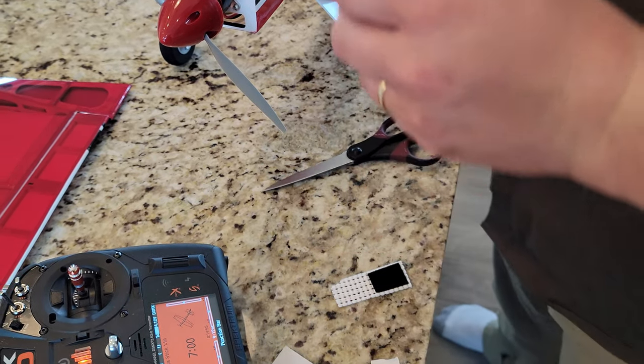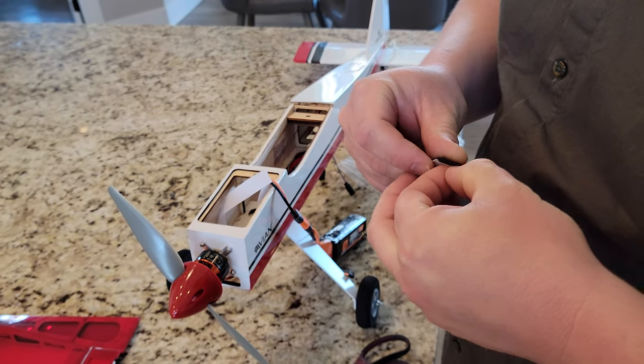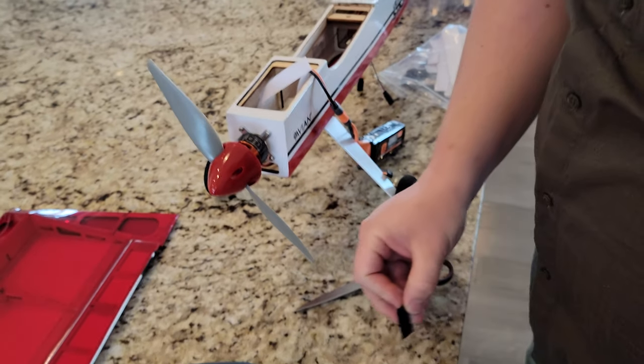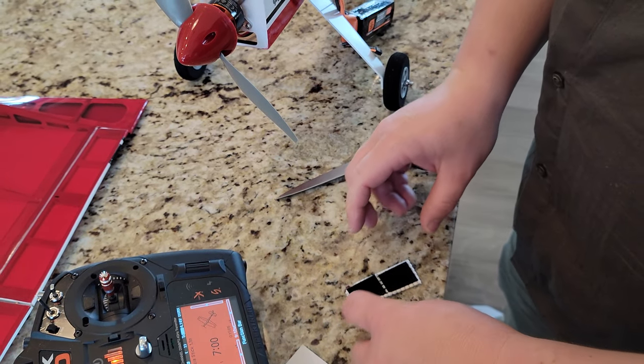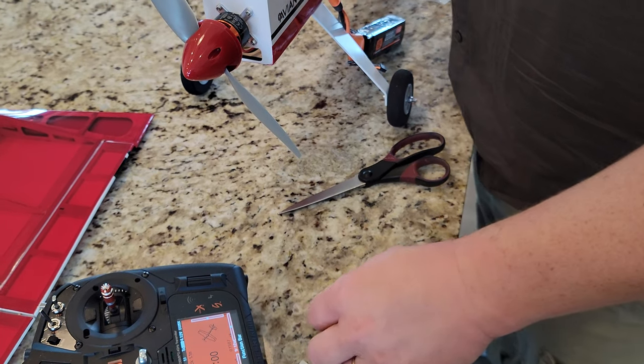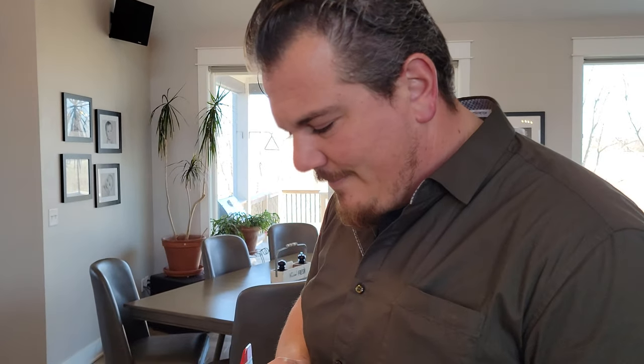And that's gonna give us a little something to hold our batteries that don't have Velcro. Now, if you decide to use Velcro, then that's fine, and it'll work just fine. It'll be a positive experience until the next time you put it into any other plane. You'll immediately find out that you put it on exactly the wrong side, and you're like, but Brian, I put it on the other side. You still put it on the wrong side. Just take my word for it, it's the way it works.